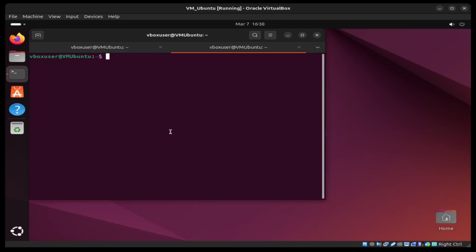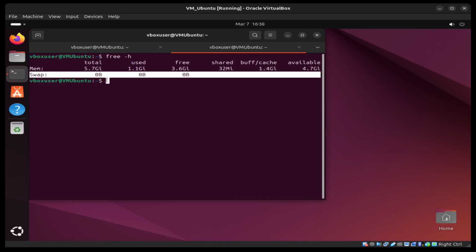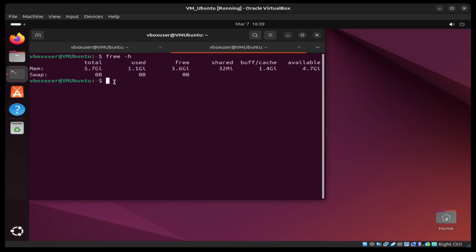You can view swap like this. You see, I don't have swap on this virtual machine. In Ubuntu, swap can be made as a separate partition or as a separate swap file.